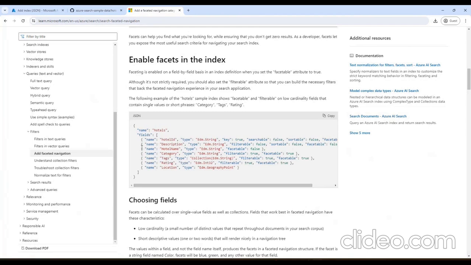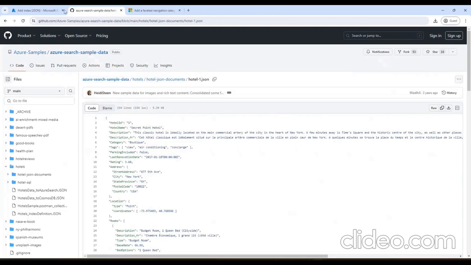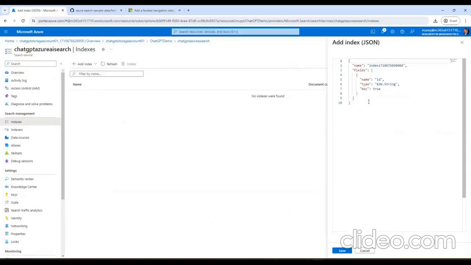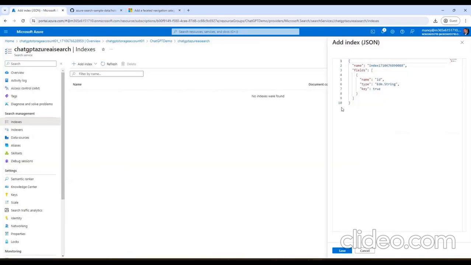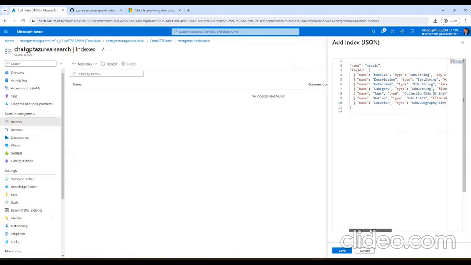So I will take that particular section and take what content I need for my demonstration. I'll just copy it. So let's take this section, which is basically the fields. I will just go and select paste as is here.